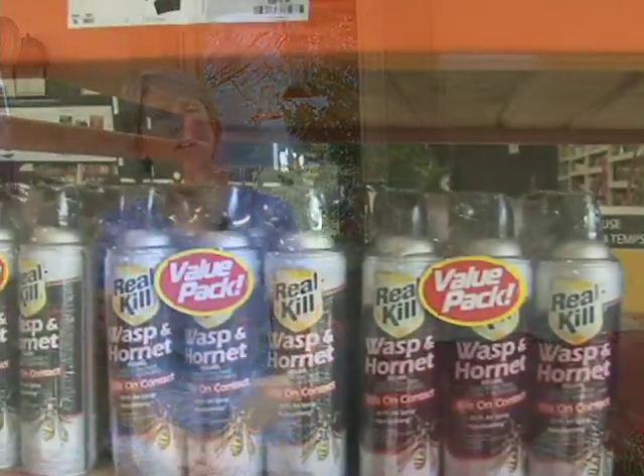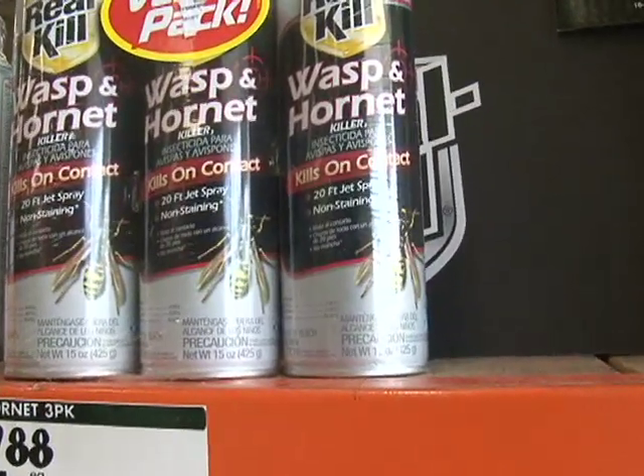For an overall good European paper wasp management program, it's good to combine trapping with other techniques such as frequently changing your hummingbird water, limiting their access to open water sources, and nest removal. In early summer when adults are building new nests to lay their eggs and rear their larvae, you can remove nests to help reduce population buildup. The best time to remove nests is when it's cool — at night or in the early morning — and often use contact insecticides such as a wasp killer product to spray the nest first. Remove nests all the way to the surface where they're attached, leaving no residue behind, because areas with existing nests attract other wasps to build there as well.